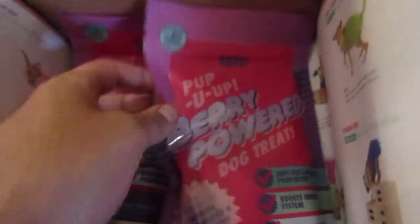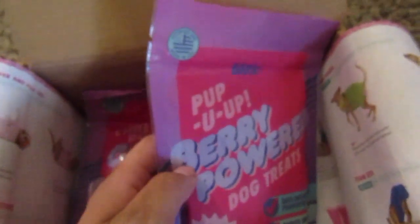She's just staring at the camera. While she's playing with the toys, here's a quick look at the treats that came in. The reason we were super excited to get this for her is because they're all made in the USA, with all natural ingredients. This one looks like banana, raspberry, and blueberry. She's probably gonna definitely enjoy that. So we're gonna see if she enjoys that.